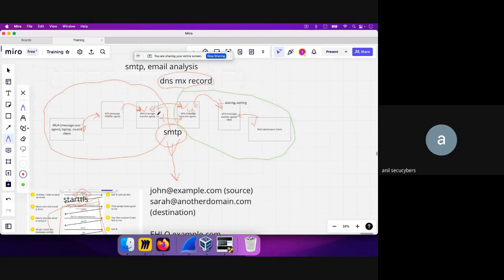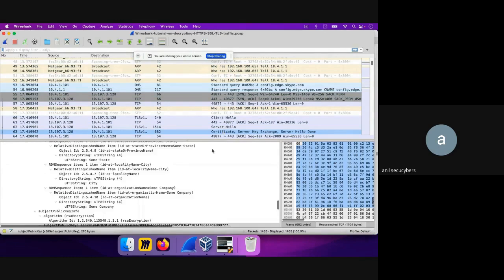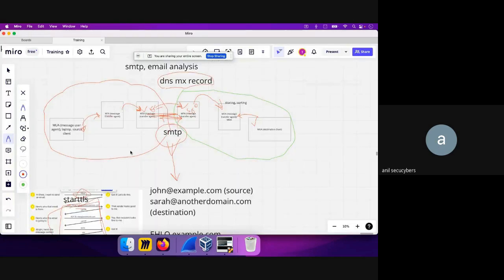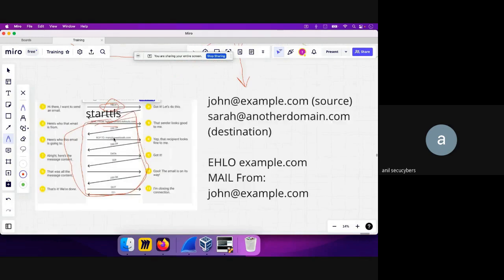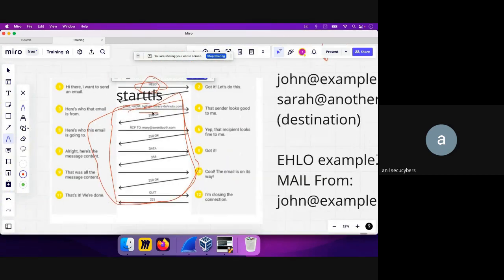Once this encrypted channel is set up, in the similar fashion that I have showcased earlier, where I talked about the client hello, server hello, and other details like the certificate exchange and all, only then, over that encrypted channel, is all this data shared between the MTA client and the MTA server. Like the from address, the recipient address, and the data of that email. So this is where the data is shared.